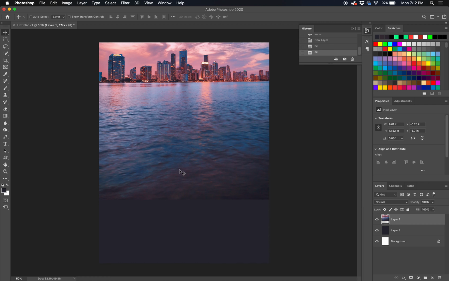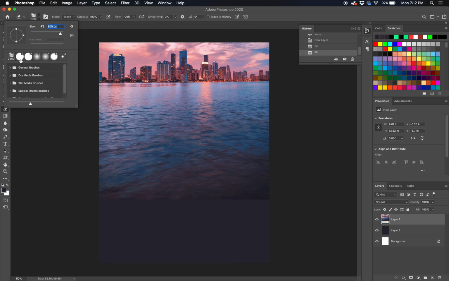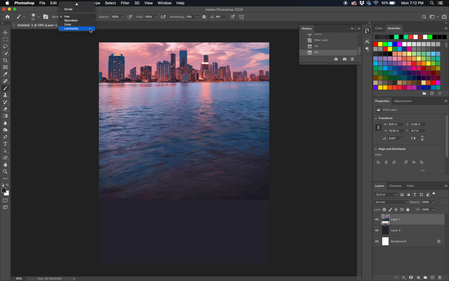So I'm going to go back to this layer and go into my eraser tool. Of course, I have some crazy eraser here, so I'm just going to pick a regular eraser and make sure I'm in regular mode. I don't know what I was doing with my eraser last time I was using it. I'm going to make my eraser really big by using the right bracket, and as soft as I can make it using shift left bracket. And I'm just going to delete any trace of seeing that line.